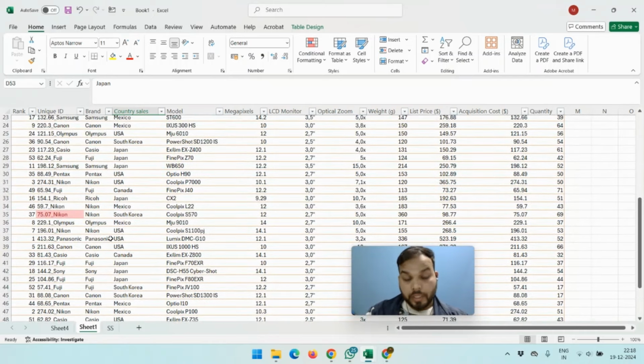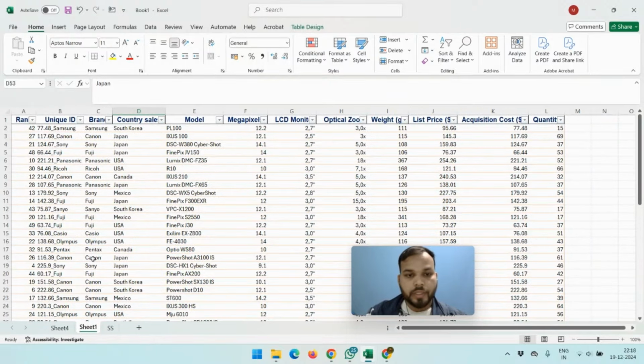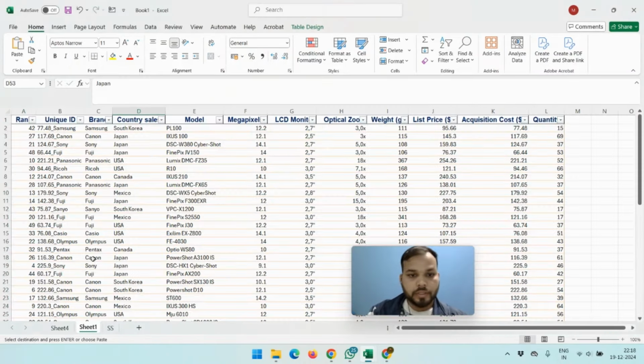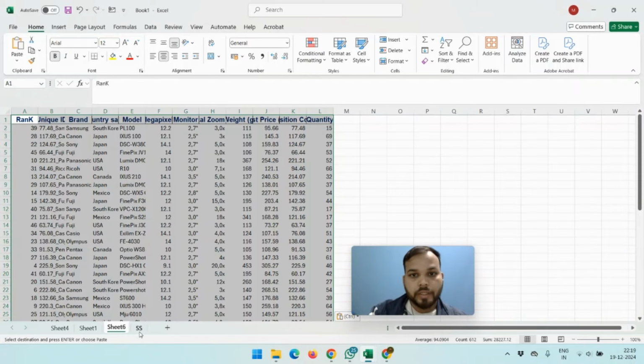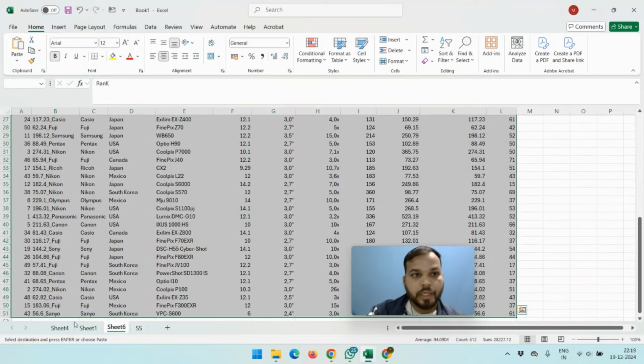Now just take another example. Okay, just copy the data. Here I have a sheet. Now let's move to another sheet. Here I just select the data, and then I create a pivot table.